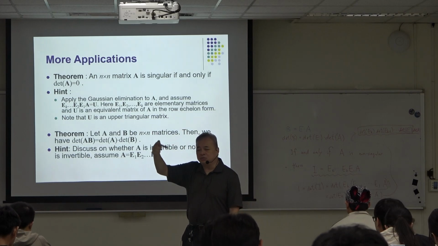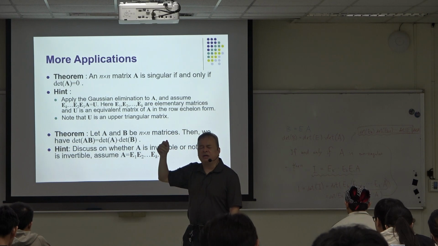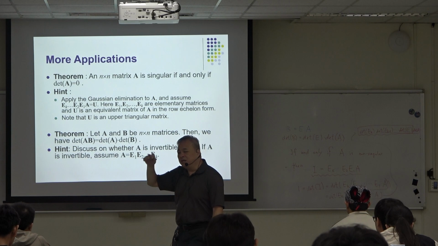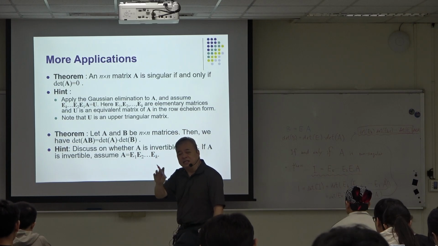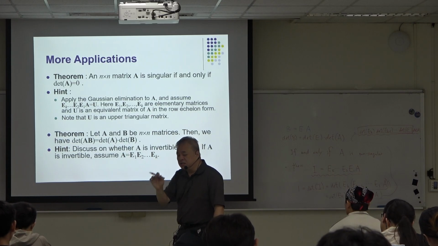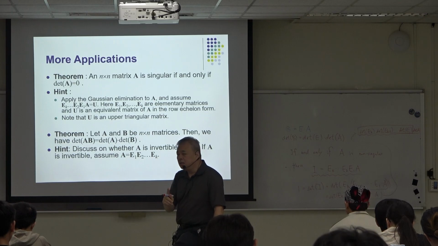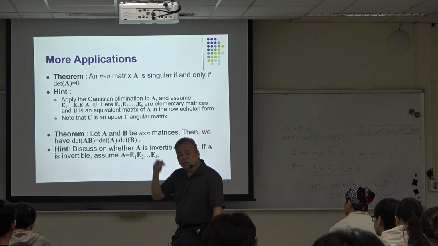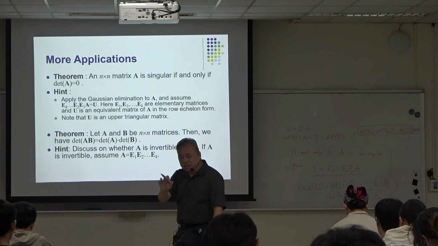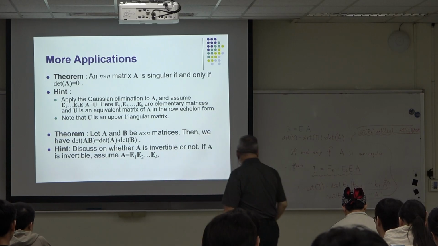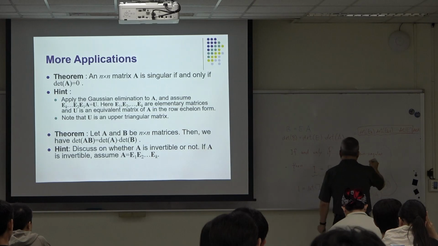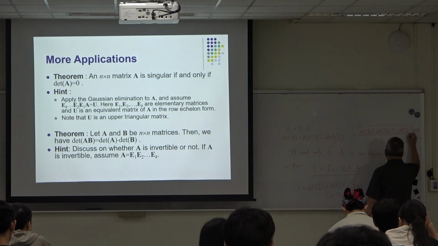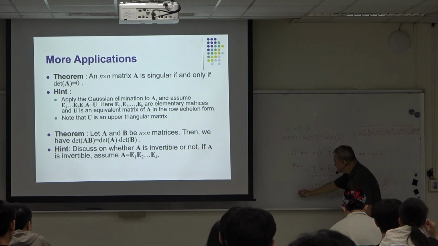We check all these three elementary matrices. Okay? The first one gives us -1. The second one gives us C. That C is non-zero, by the way. The third one gives us 1. Right? So all these three, their determinants are non-zero. So if all these are non-zero, the left side is 1.